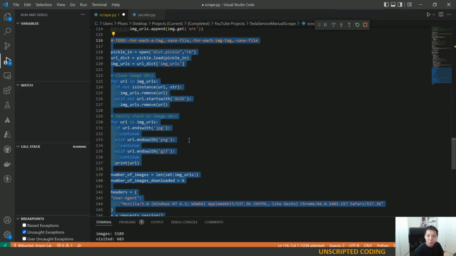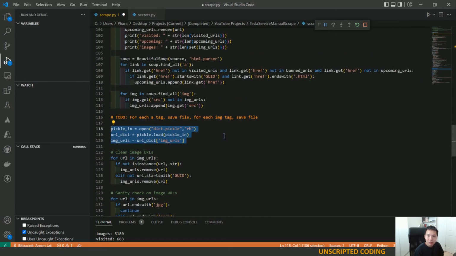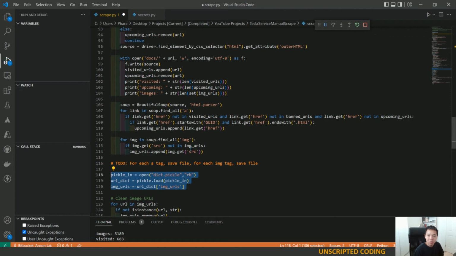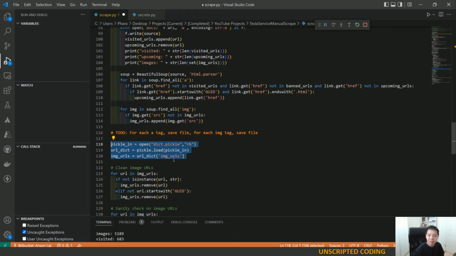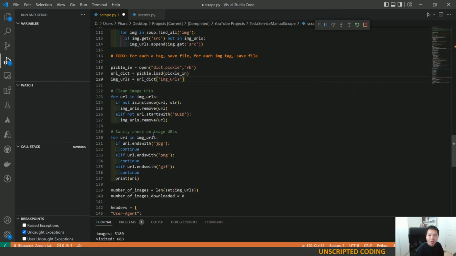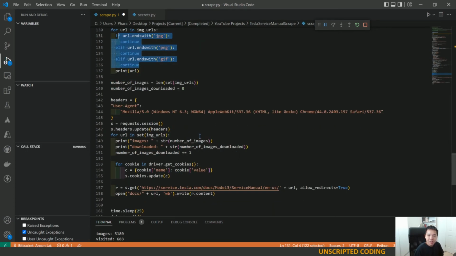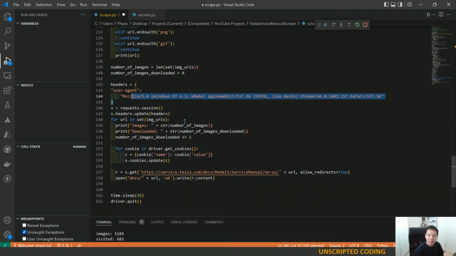All right, the next part, and I am going to uncomment this. The next part is we are going to save all the files. We're gonna load the images after we've visited all of the text. And the idea was I separated this out, saved all of the images separately in a different session. But basically, first of all, I cleaned each of the image URLs. Remove the ones that didn't quite fit the format and confirm they're all JPEGs, PNGs, and GIFs. Finally, what I did was set a user agent, and I actually used Python's request method.